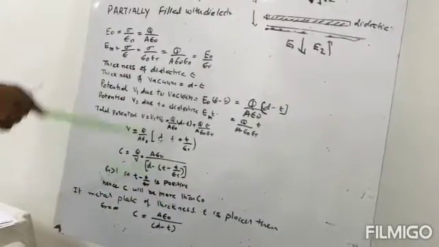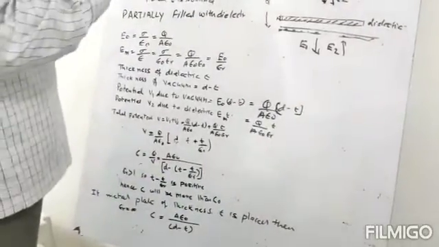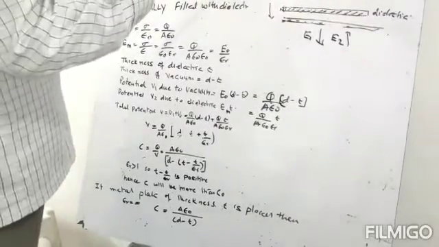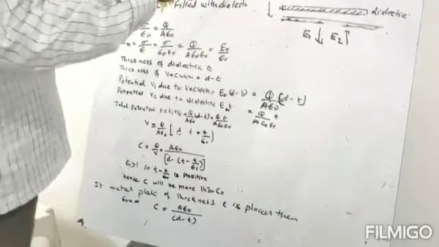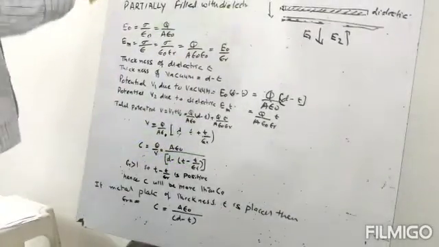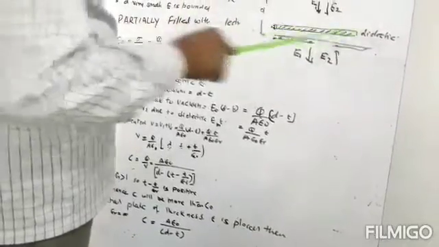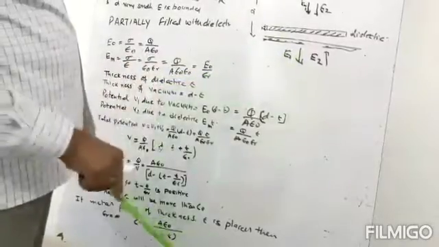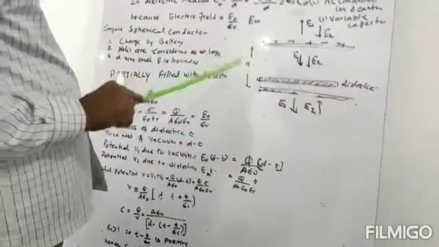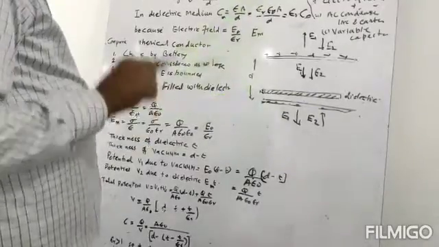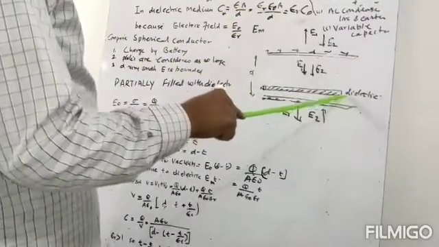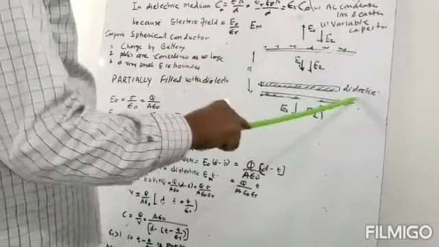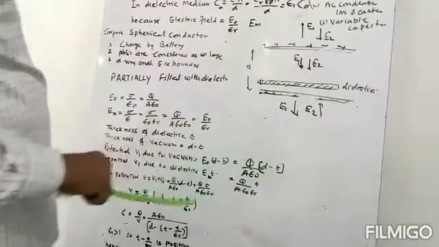the same as here, A ε0 by d. If you put t equal to 0 here, and if instead of dielectric we place metal, this is a very important question, mostly asked in the examination. If we place a metal whose thickness is t, now since the dielectric constant of metal is infinite, so εr will be infinite.